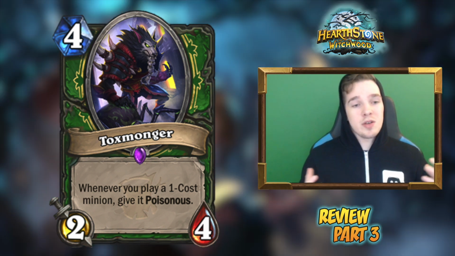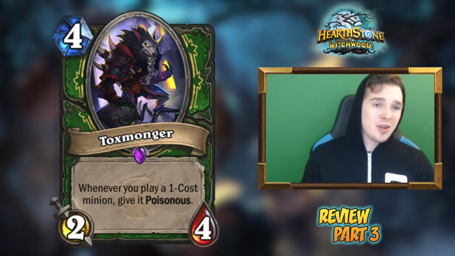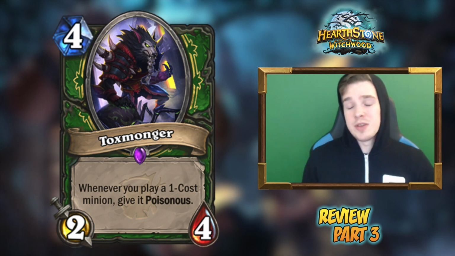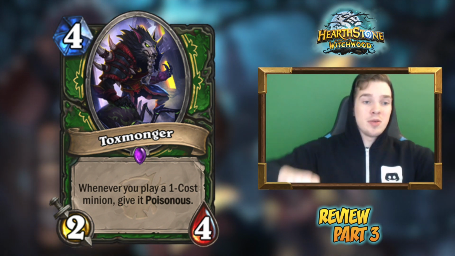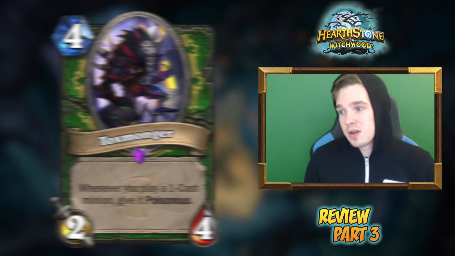That being said, Toxmonger as a card by itself is a 4-mana 2/4 that requires synergy, so it's not very powerful and doesn't fit any archetypes or really redefine anything. So for me, Toxmonger is going to be two thumbs down. But it's cool card design, so I like it for that reason, and its card art's kind of sweet.